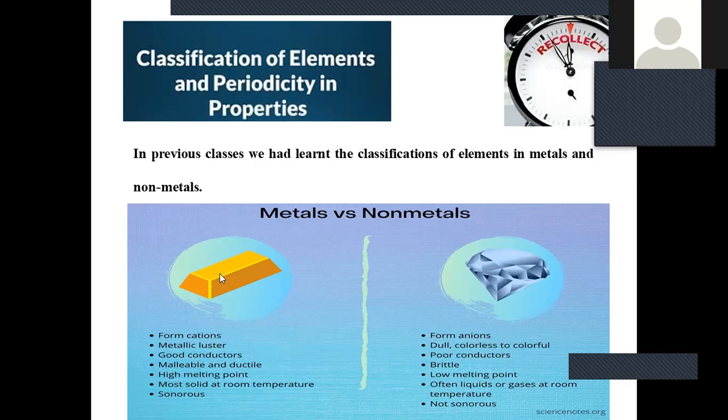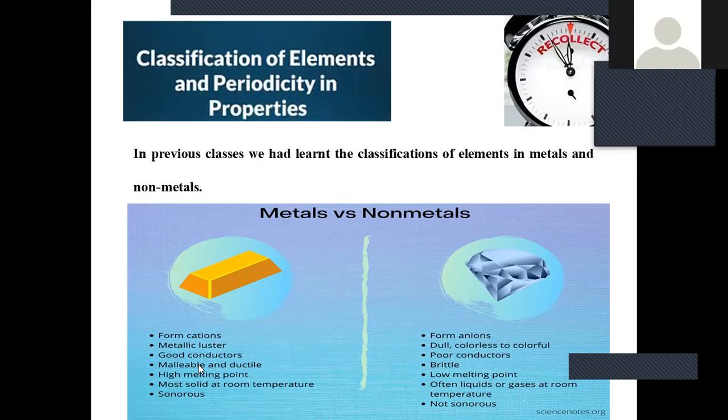Metallic luster will be there. That means a shining surface will be there. Any metal you take, aluminium, gold, silver, all have a luster tendency. Because of the three-dimensional regular arrangement of atoms, they are lustrous, shining in nature. And non-metals are generally regarded as dull and colorless, but some materials are exceptionally lustrous. When you take diamond, it is highly lustrous because so many angles are there. That's the reason it refracts the light in so many dimensions. Because of that nature, it has a lustrous tendency.